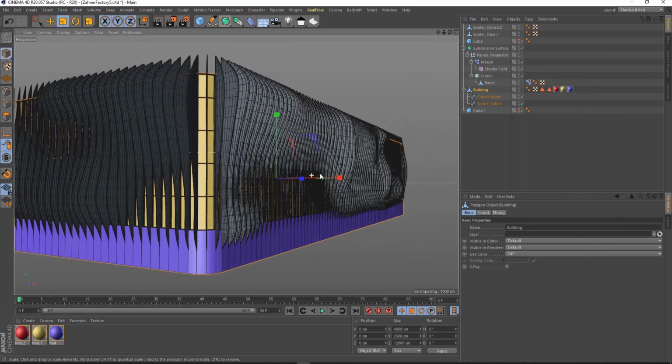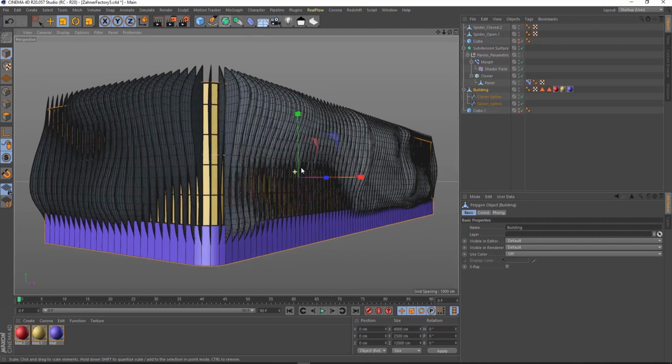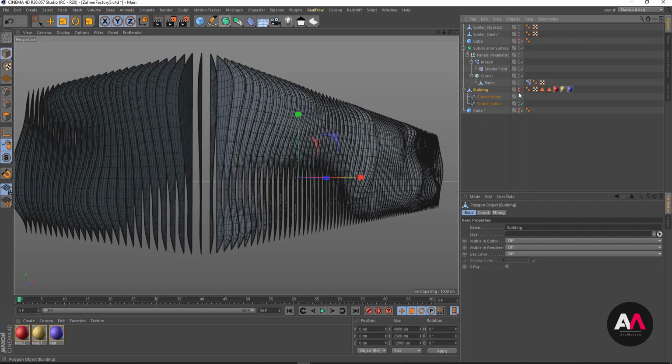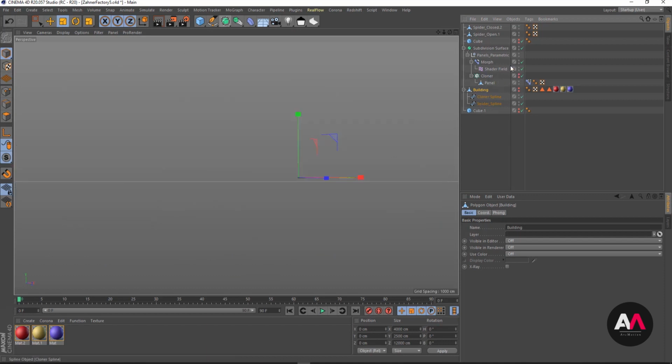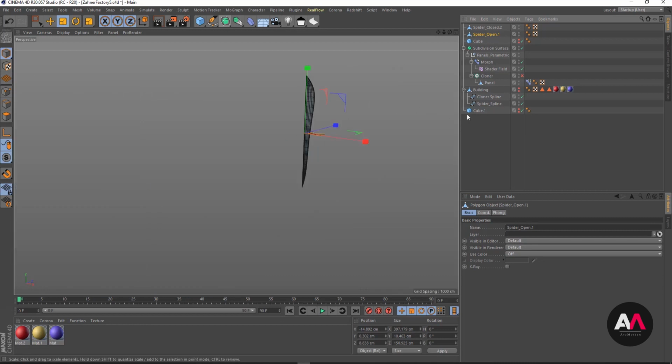So here we are from the last part. What we have done so far are these panels and the facade and assigning the temporary materials and so on. For now I'm going to hide the building and of course the panels. And here, not the panels, I'm just going to deactivate the cloner so I have access to the panel polygons.